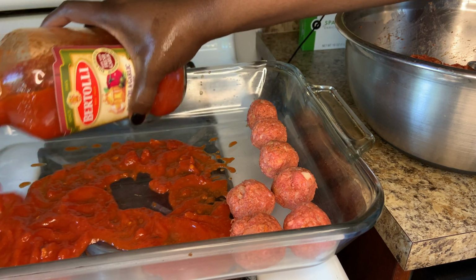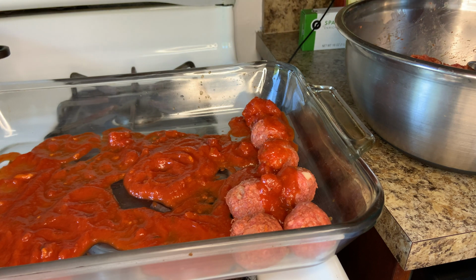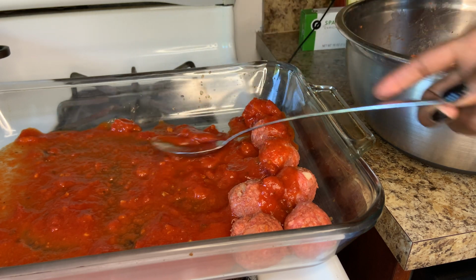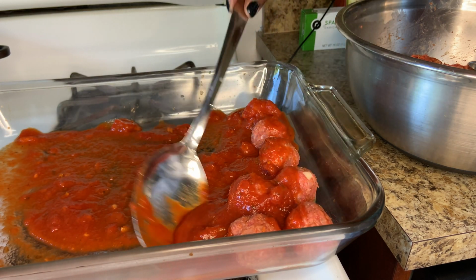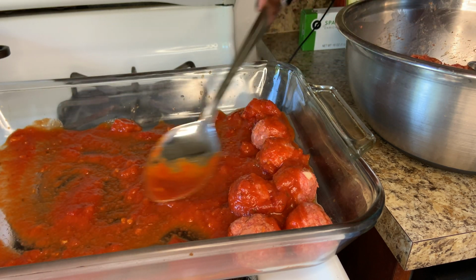So I'm just gonna lay them out, put it like that. And then just use a spoon and just spread it out. This is how I do my meatballs. And they're perfect for me. So if you find a method that works for you, it's fine. You can also give my recipe a try and let me know how it turned out.